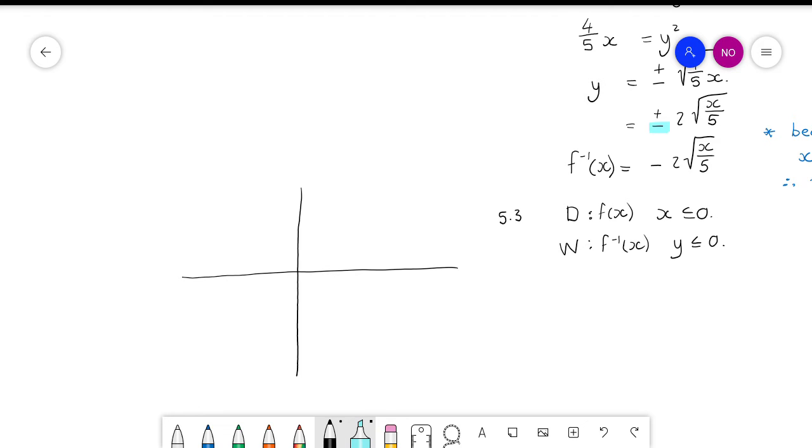Okay, now they ask us to draw them. And they want 2 points on the graphs. So the one is nice and easy, it's there. The point 0 and 0 will be on both graphs. You could go and find another point as well, it doesn't matter. What other point will be on my inverse function? Good.